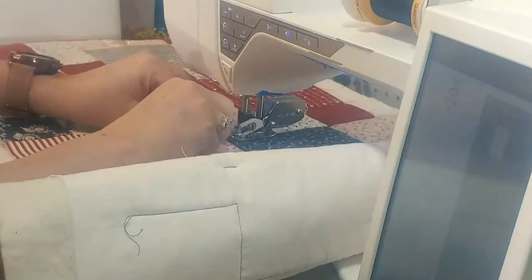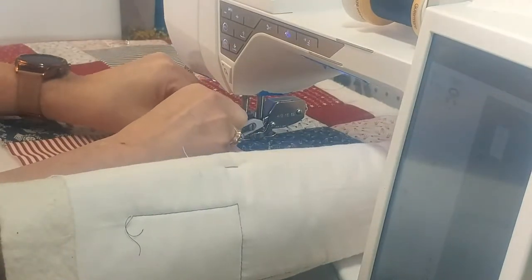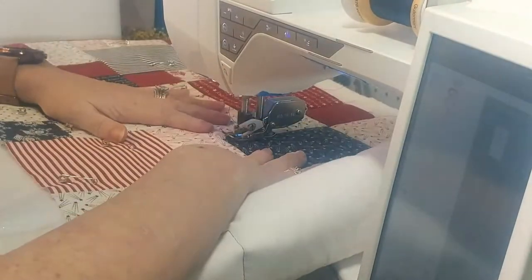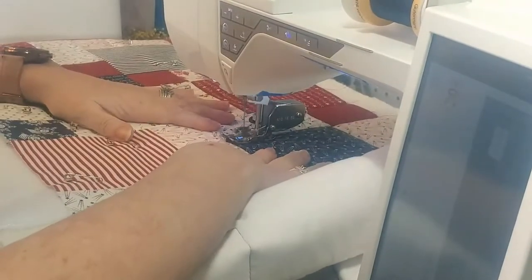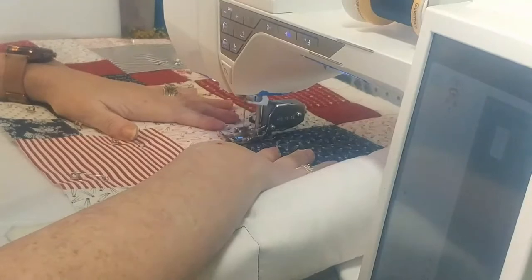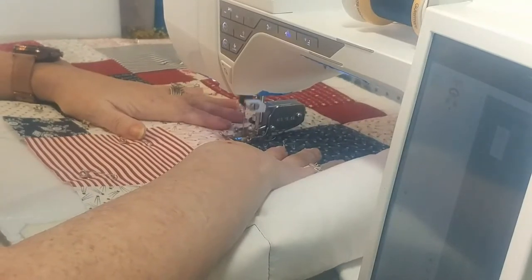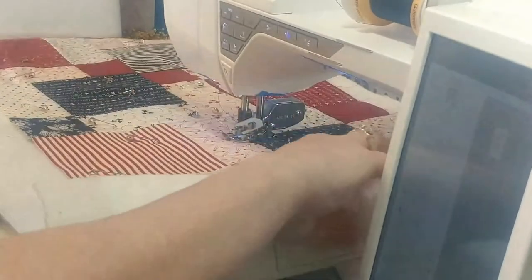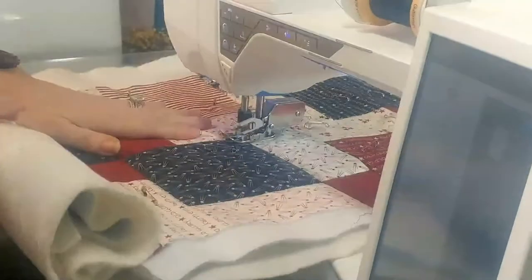Okay, looks like we're going to have a pin in our way. So again, pop out the pin. Do not stitch over the safety pins. That would be very bad for any machine you own. Okay, go this way.